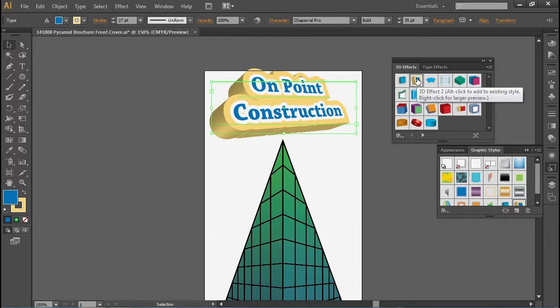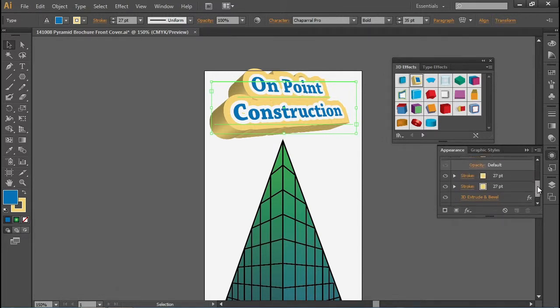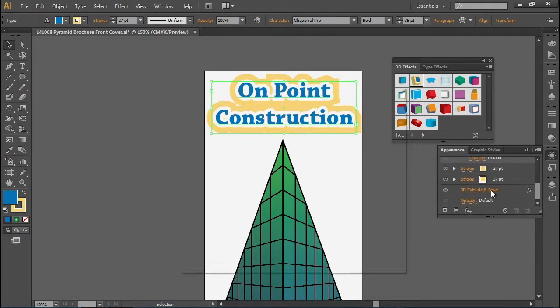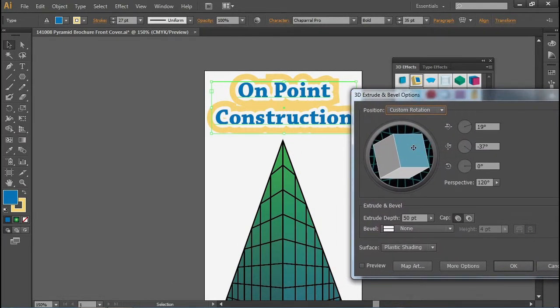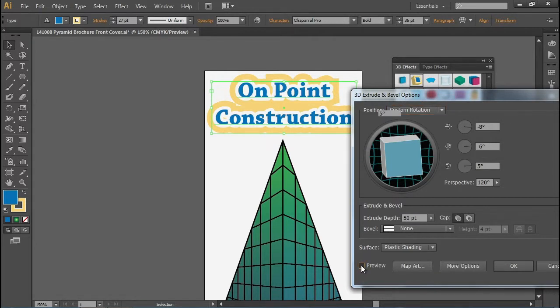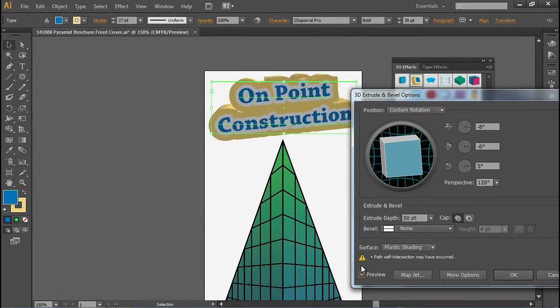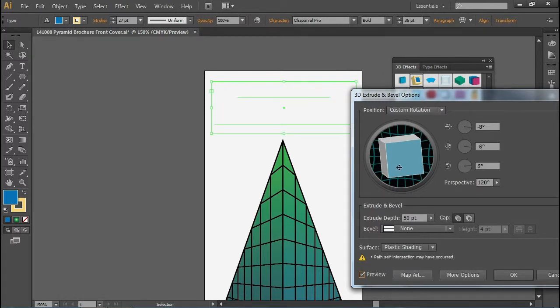I don't want to see any in these projects that are exactly what you see here. I want you to go to the appearance and make some adjustments to the colors, to the type of 3D fill that's in there, their strokes. The extrude and bevel is the fun one that when you click on, you'll get this special dialog box that includes a cube that you can move and change the angle of the extrusion. If you click on preview, it will try and do this as you're doing it, but it can certainly have some troubles as it goes along, so you might have to tweak it a little bit.